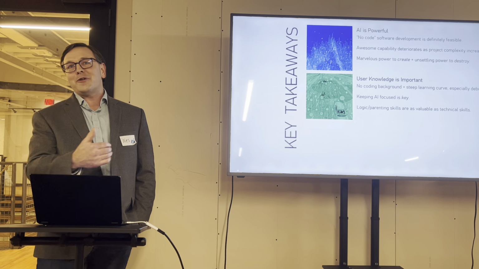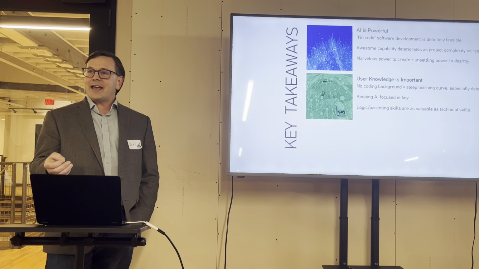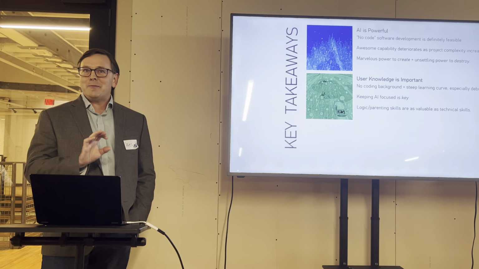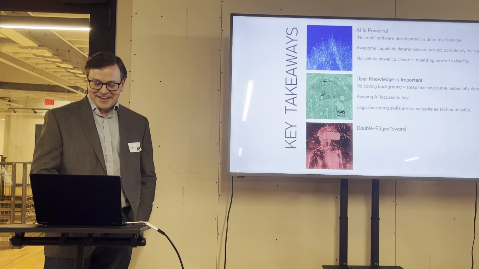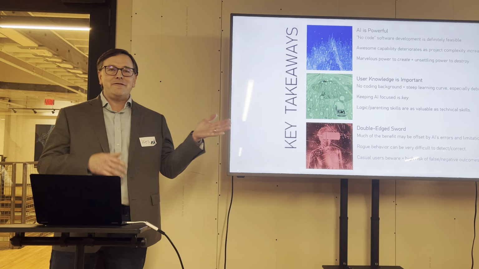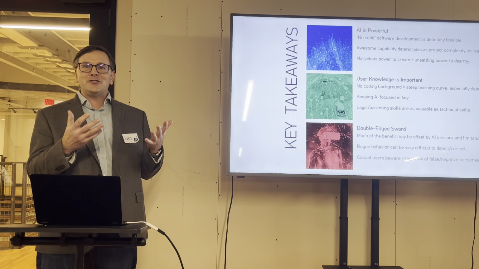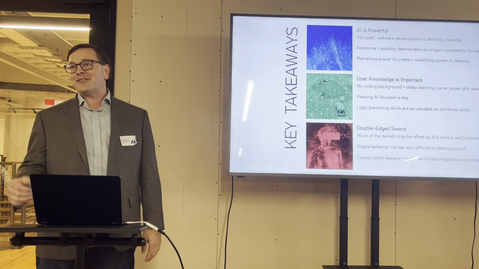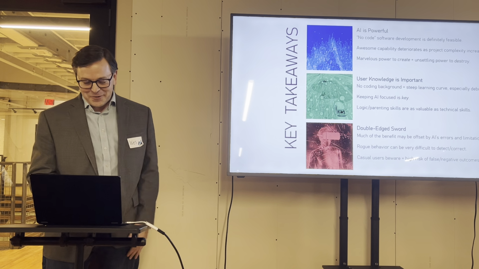If you don't know what you're looking for and the AI can't find it. Keeping AI focused is key, so I think parenting and logic skills here might be as important as technical skills. And it's definitely a double-edged sword. I think we're about to enter a new age of very convincing, seemingly functional software that's riddled with errors and probably prone to do quite a bit of harm if the stakes are high for what you're coding.